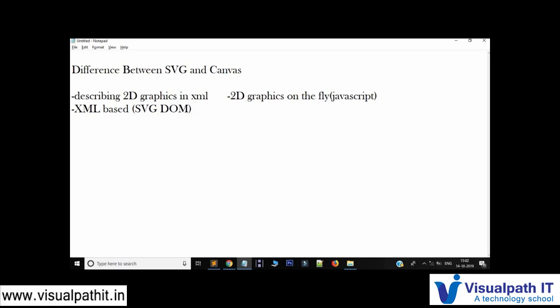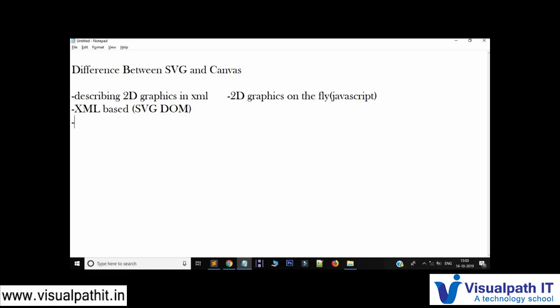So here SVG is totally based on XML, and it is available within the SVG DOM. And when it comes to Canvas, it's not based on XML. As I already told, here the graphics is in XML, but there it's in JavaScript. So there's no comparison in this point.